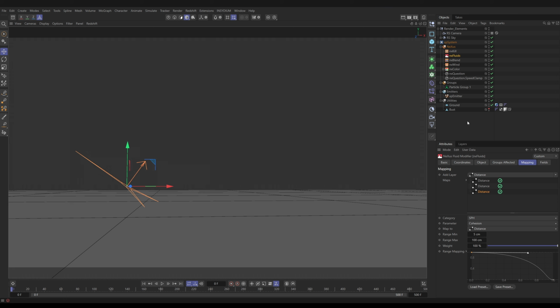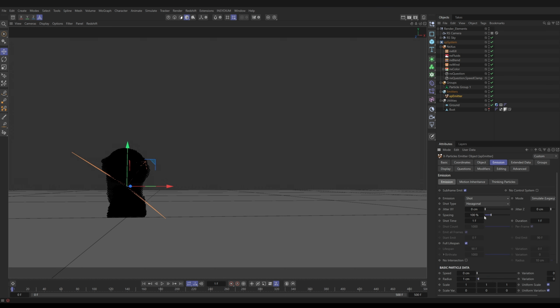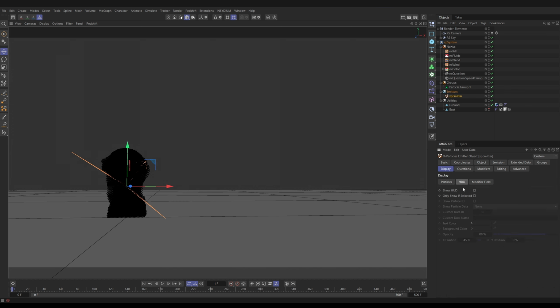So actually, let's just do that. Let's start rendering a scene here so we can actually see what this looks like with the current particle count that we have here. So in our emitter emission tab, we've got our radius set to 1 centimeter in hexagonal mode. So that's giving us, if we go to our display, HUD, show HUD, that's giving us only 62,000 particles, which is a tiny number for a grains sim. When we do this at full resolution, we'll be looking at more like 6 million particles. So let's just have a look at what this would look like in our render.